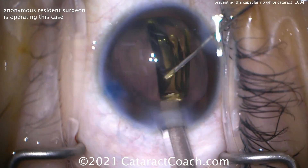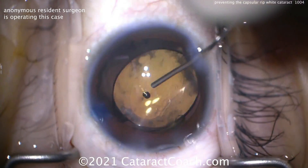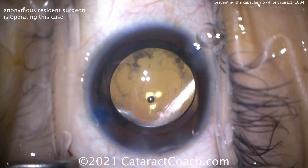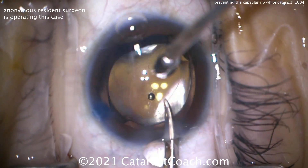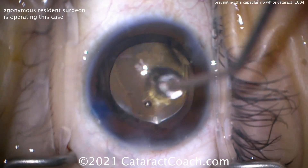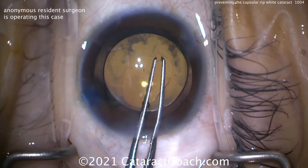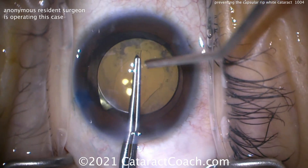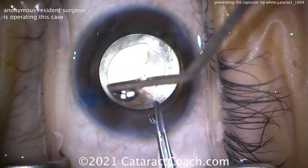So when we get that lens inside the eye, make sure it goes in the capsular bag. Now we can see that the rhexis is irregular and small. You could leave the case just like this and it would be fine — but we can do another step. We can use small scissors to cut a nick in that anterior lens capsule, then use the forceps because the eye is filled with viscoelastic. There's a lot more control with the IOL already in the capsular bag. And look at that — we're going to enlarge that capsular rhexis. This is going to be a beautiful outcome.